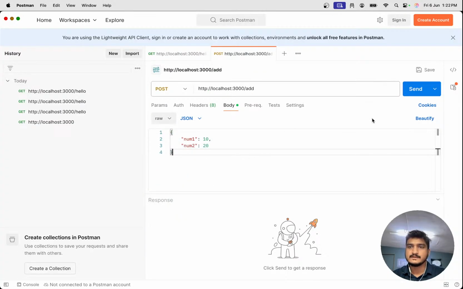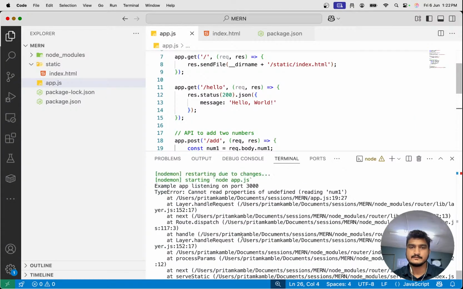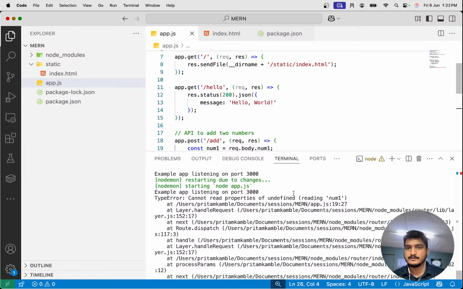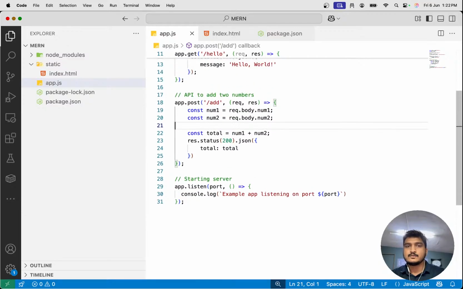Okay, so let's send. We are getting an error because of this issue, that we haven't mentioned what kind of body this is. So what to do?